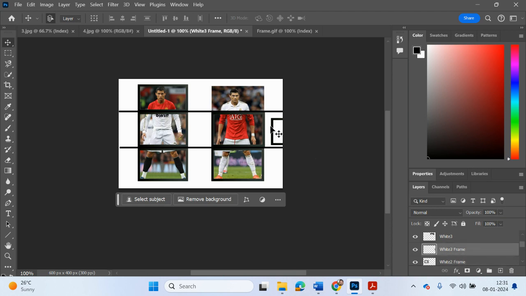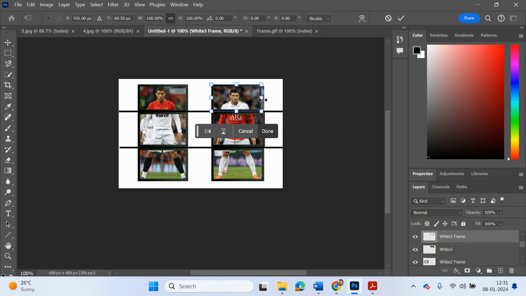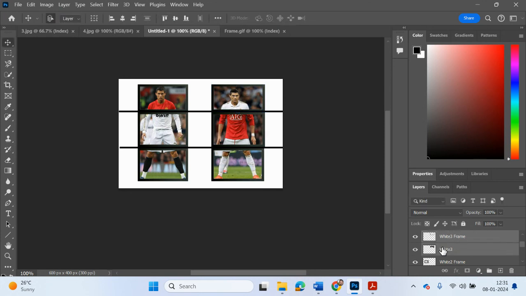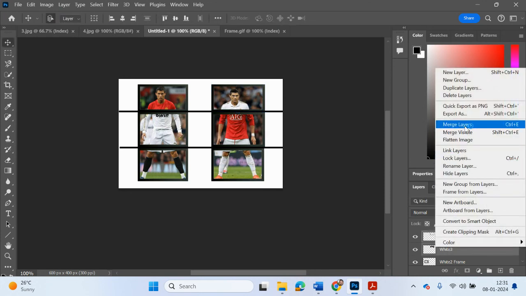And then this is going to be the last one, and then we're almost at the end of this tutorial. It has to be above the picture. Okay, so we want the frame. So Control T, Shift, and then let's merge these layers together.